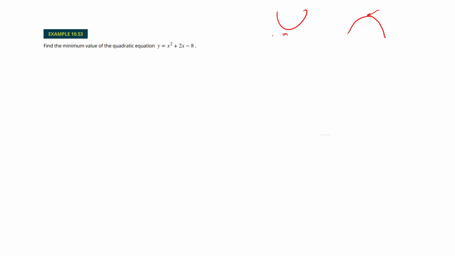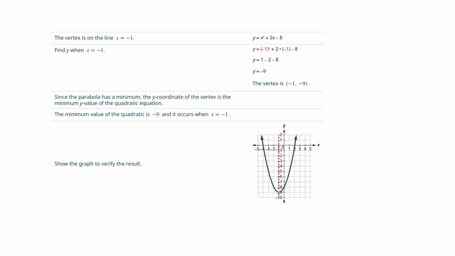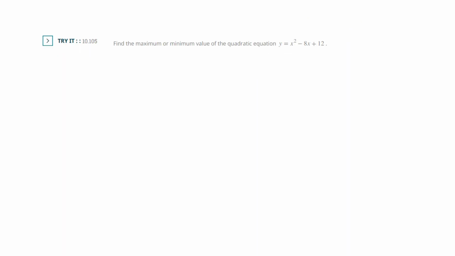And so you know that this is going to help us infinitely in these applications: if you're right side up, you've got a minimum to deal with. If you're upside down, you've got a maximum to deal with. So I'm not going to work more of these. Let's get to the word problem. So my point here is this is once again upright, so it's a U, so that vertex would be a minimum value. Do you see now this would be a maximum? It's going to be upside down, so that point is going to be a max.